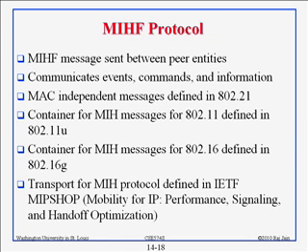These are MAC independent messages which are defined in 802.21, and containers for these messages are defined in each standard. So let me explain what is container and what is function. For example, if you want to find out the power of the Wi-Fi signal, there is an 802.21 message which says what is the power of this signal. That's a standard. You can send it to anybody: to 16, to 11, to 3G. That message is understood by all three, and that is defined in 21. But then 11, 16 and 3G people also have to get together and understand 21. That is 11u, a new standard which understands 21. So if your device is 11u compliant, that means it understands 21.